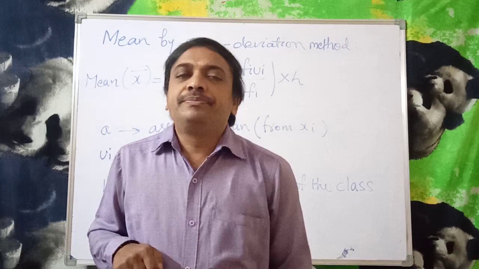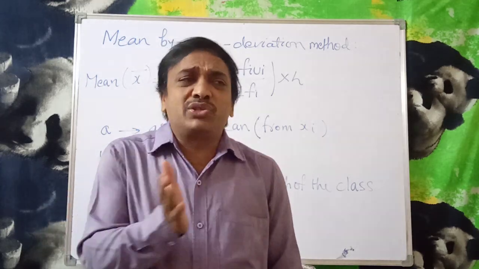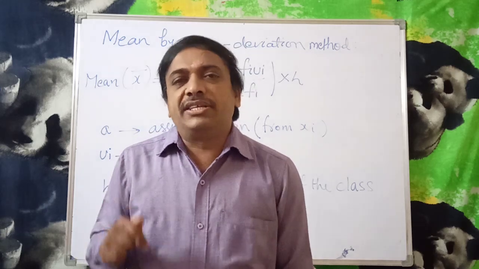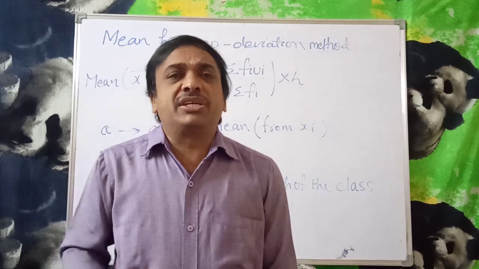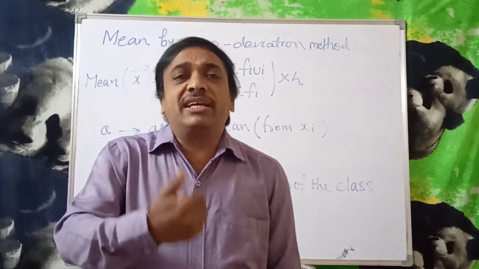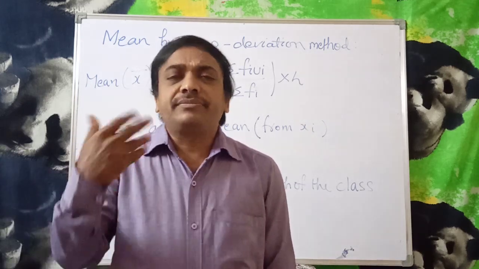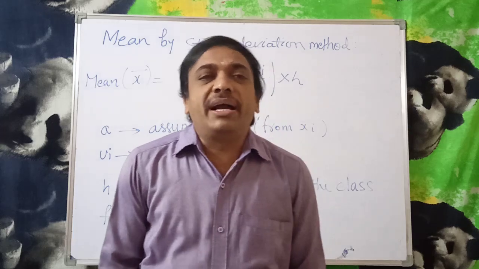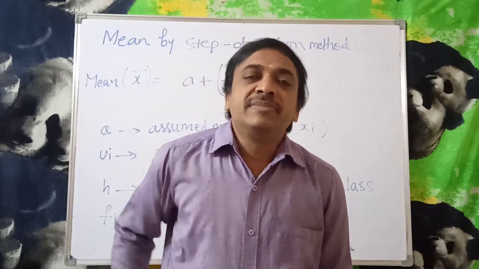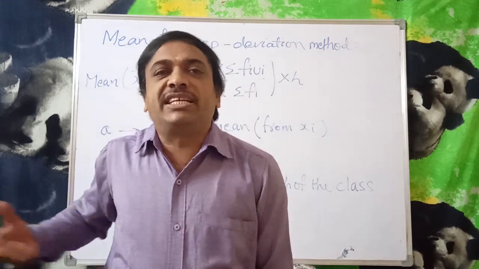So in this class we are going to discuss another method for mean. I hope you understood the previous sessions, in which we discussed the direct method as well as the assumed method. From the assumed method we are now deriving the mean by step deviation. If the data is too large, then only we need to go for the other methods.